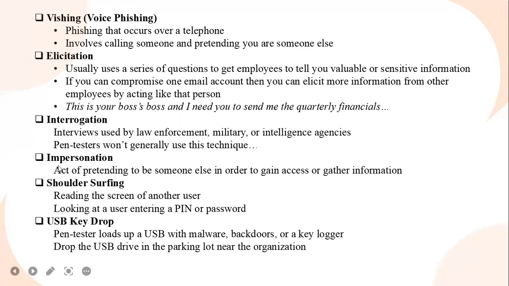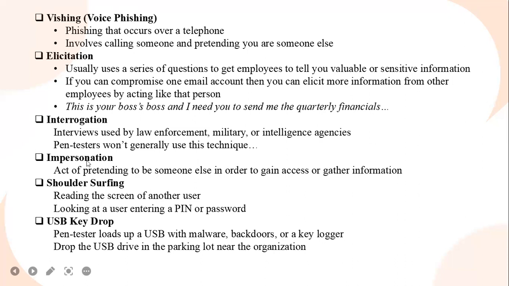Interrogation. Another thing you need to know about interrogation, for instance, if you're writing, either in practice or the PenTest+ exam by CompTIA, is that these techniques are only reserved for law enforcement. So you should stop at the technical aspects of doing your pen test. You should not be interrogating anybody. You should not be trying to get information from somebody using the interrogation technique of social engineering.